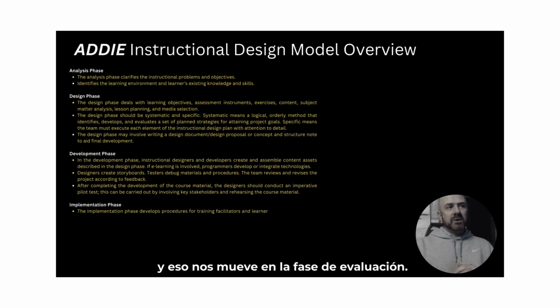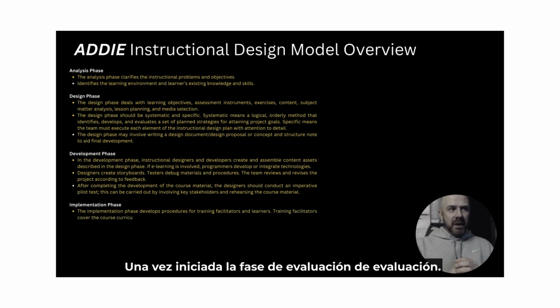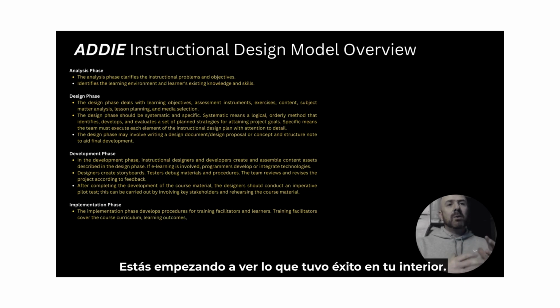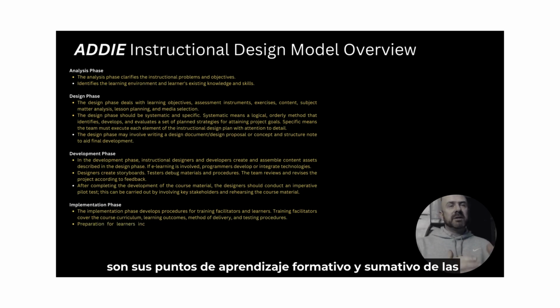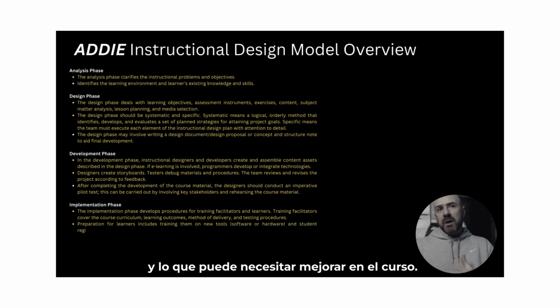And that moves us into the evaluation phase. Once the evaluation phase begins, you're beginning to look at what was successful within the course design. Were students engaged at one point and not another? Are there formative and summative learning points of assessment that allow you to understand what was learned and what may need improvement in the course?